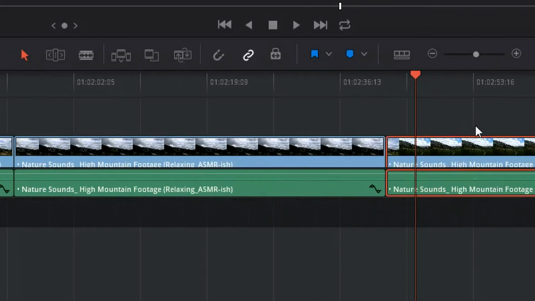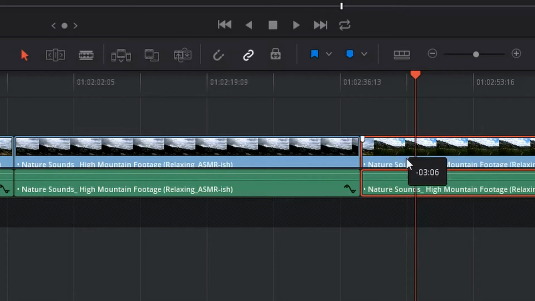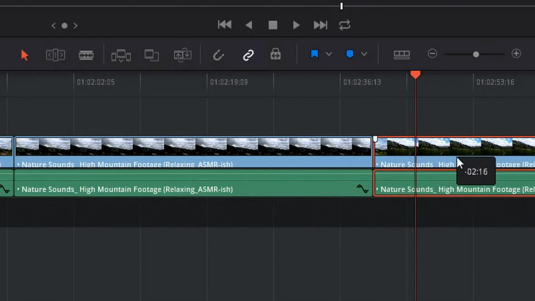When snapping is off, you'll be able to move your clips completely freely. Just note that if you accidentally pull a clip over another clip and you overwrite part of it, there's not going to be any warning, there's not going to be any user-friendly snapping anymore. But whenever you want to enable it again, just hit N on your keyboard.